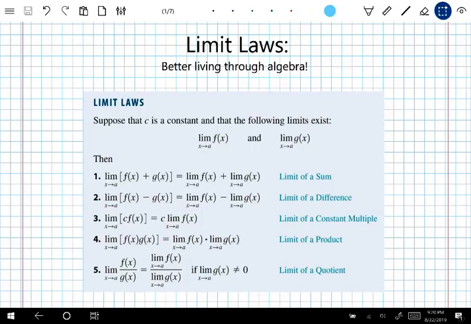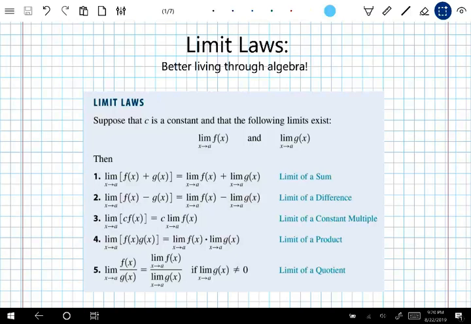Today, limit laws. I've got this beautiful table right here. We'll have even more of it. It looks pretty daunting at first. I think it's my job to show that it's really not that daunting, that our limit laws are here to make your life easier, not harder. They are surprisingly nice, and also they are a testament to all the work that's gone into thinking about limits and that they work well.